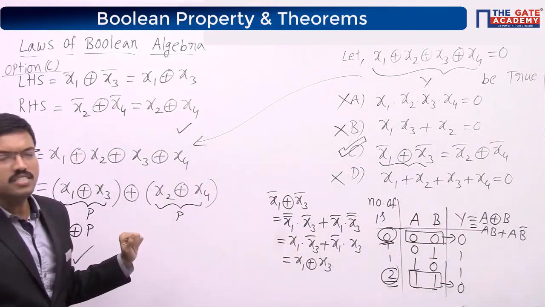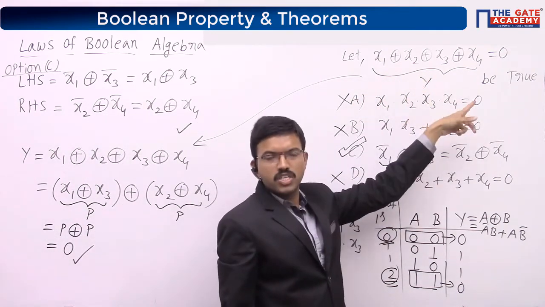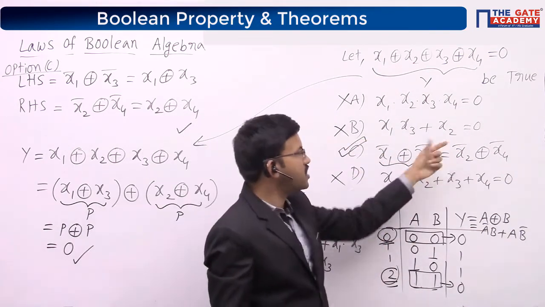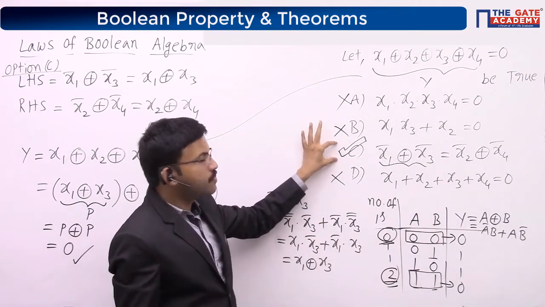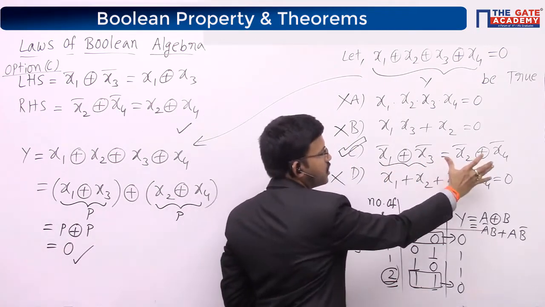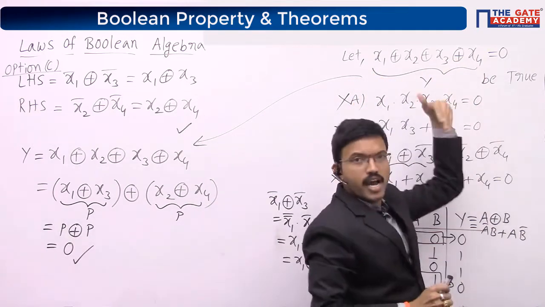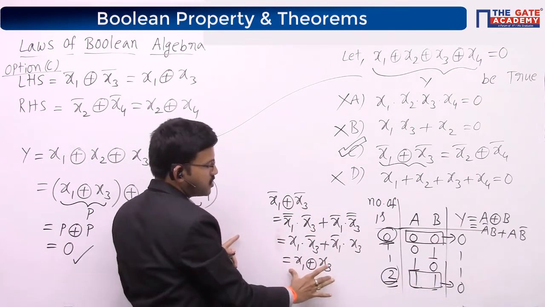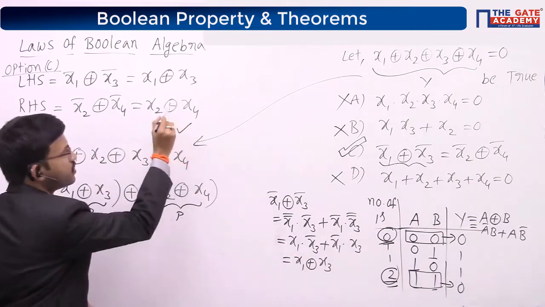See, I am repeating once again. From the given statement, you are having exclusive OR operation among the 4 variables. Just by looking at the 4 options, only one particular option is having XOR, right? So I am guessing this will be true. I am assuming option C is true. That means whatever LHS term is there, RHS term, both are true. Then whatever he has given here has to be true, right? So here I got x1 bar exclusive OR x3 bar is the same as this one. Similarly, I can write this one as x2 exclusive OR x4.